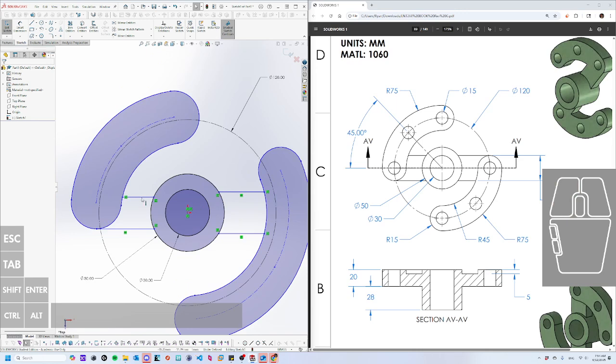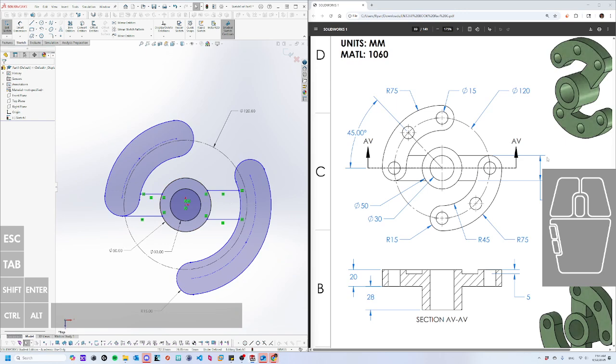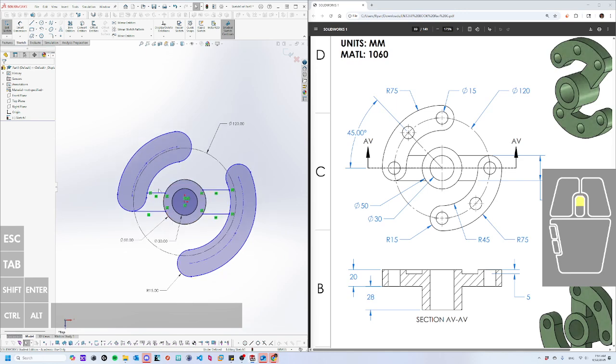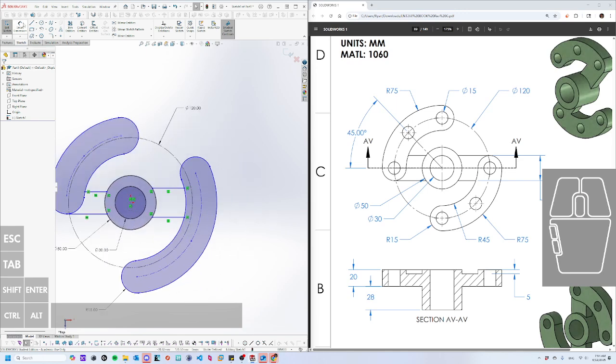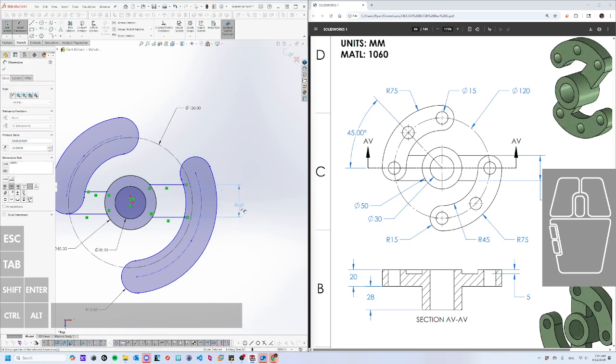Okay. So just as well, I want to make this horizontal, and I want to make this horizontal. All right. So now that they're horizontal, I can add this dimension that defines the distance between the two lines horizontally. So I'm going to go to my Smart Dimension tool, click on the top, click on the bottom, and then move it over to the right, and we can see that it's supposed to be 30 millimeters.